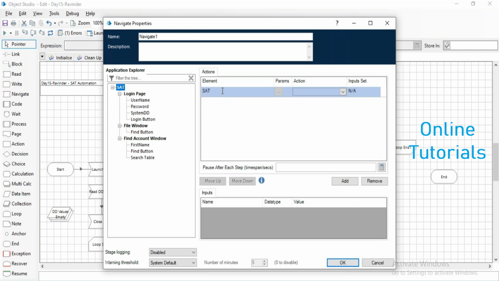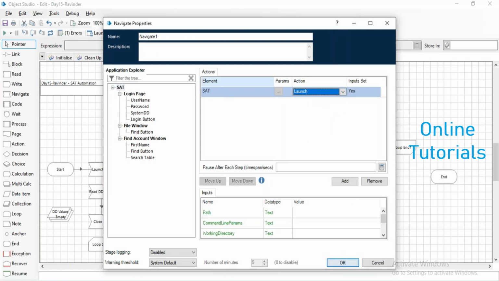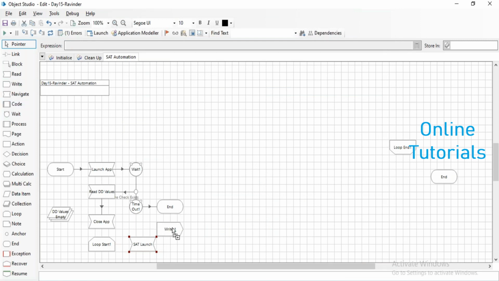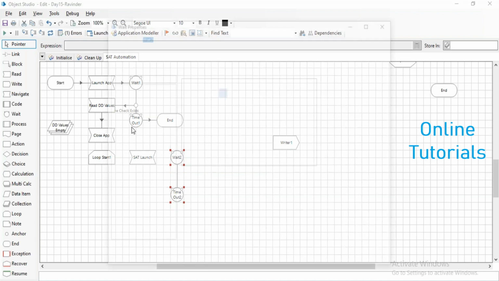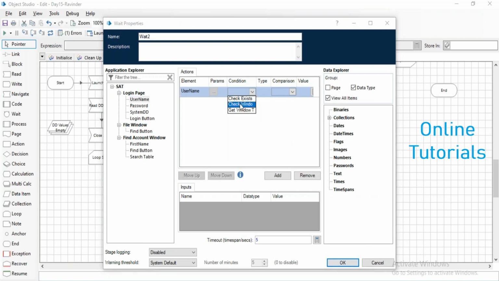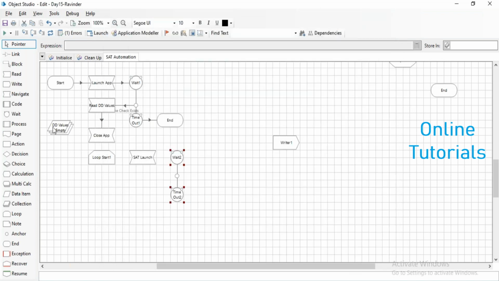So just go here. You have to launch the application again. I said start launch, and we have to enter the credentials. But it might take some time, so we can just go for wait time stage, to make things dynamic. This is the way. Double click, and I said if username exists. If username exists, then I have to go for the launch, enter the username, password, credentials.